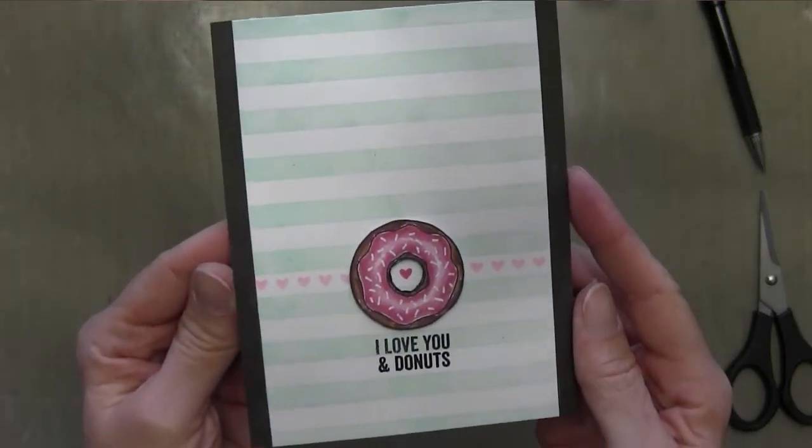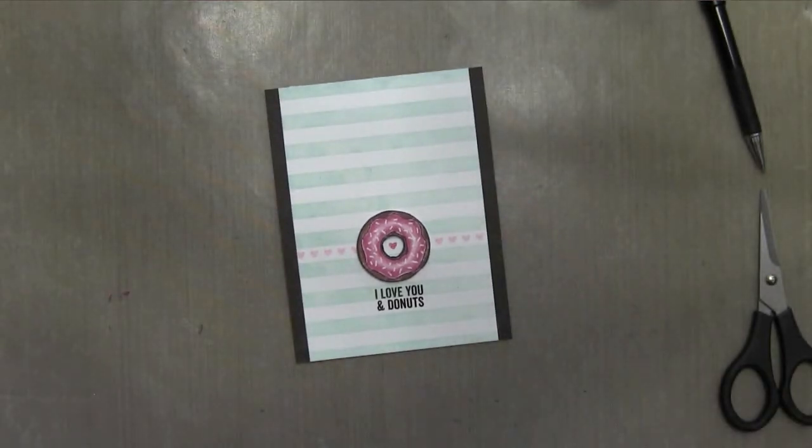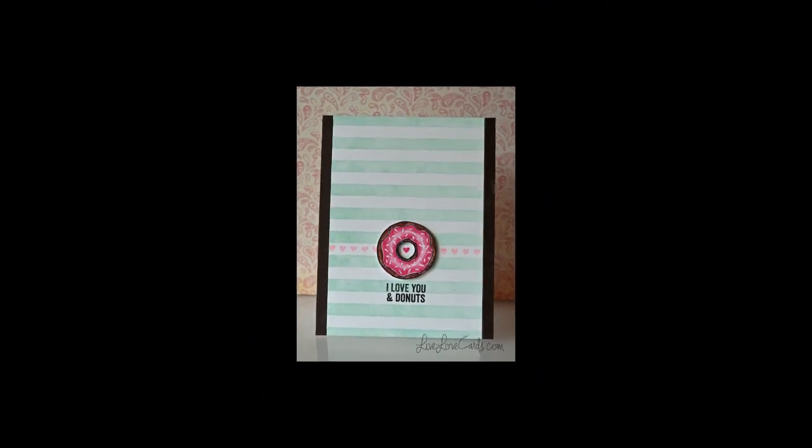But anyway, I was going to add some glossy accents to the donut, but I just didn't want to ruin it with the sprinkles and everything. I just thought it looked good on its own. But you could experiment with some other things like embossing paste and things like that. There's a lot of fun things you can do with this donut.